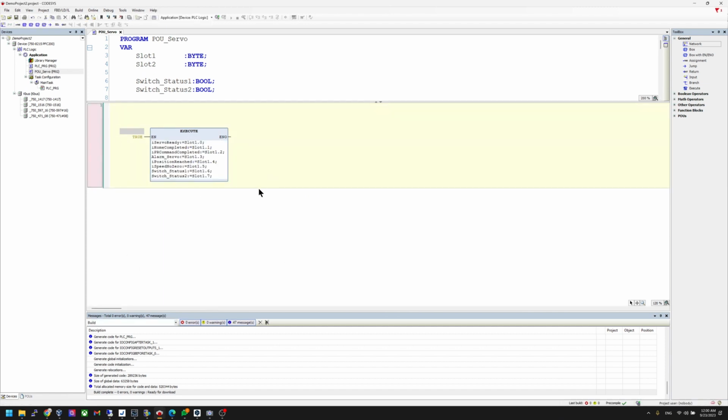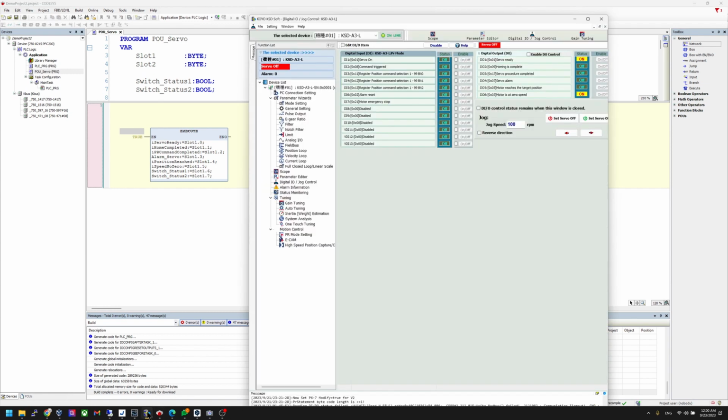Great. Okay, all these are the program defined inside. As I mentioned before, slot 1, channel 0 will assign its value to servo ready. So when you open the software in here, you see DIO servo ready will be the first channel inside my flow signal, inside the digital input module. So that's why I assign 1.0.